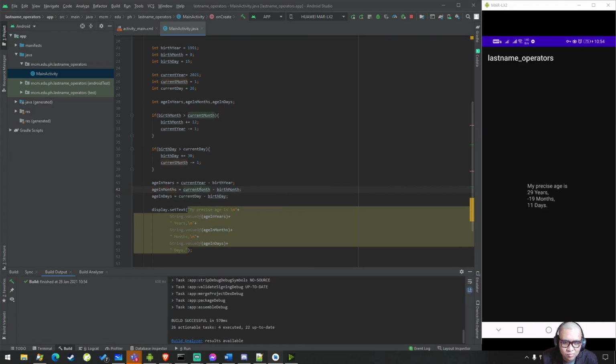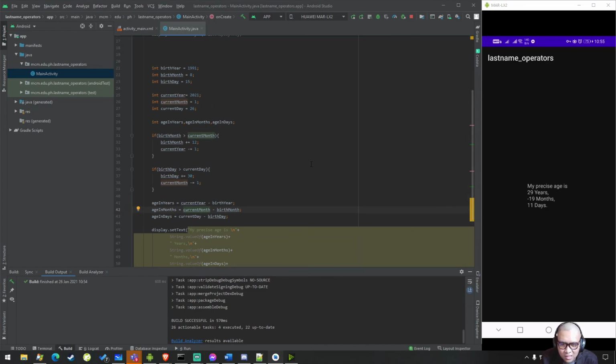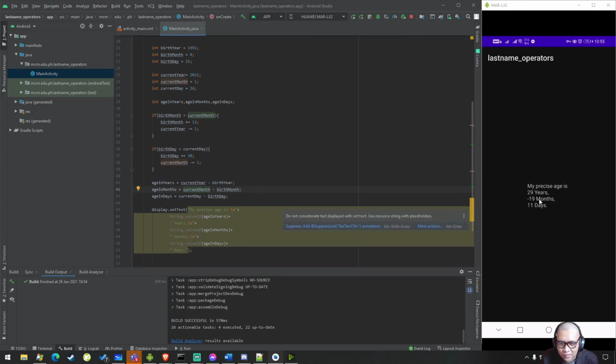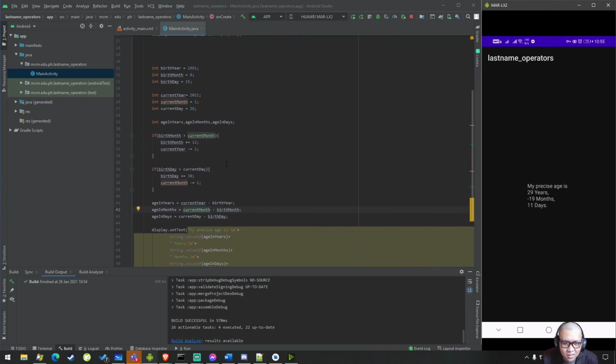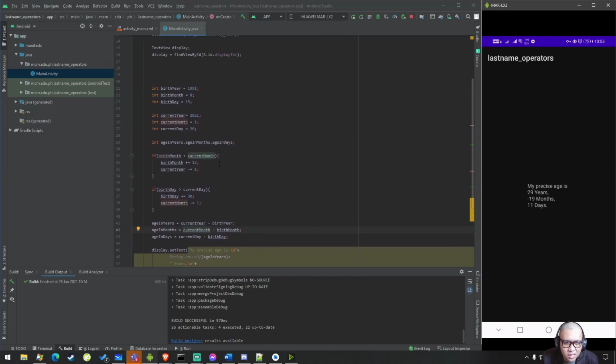So current month should be birth month. What do you think is currently wrong in this formula for it to show up negative 19? Wait, let me check. I should have deducted only 8.